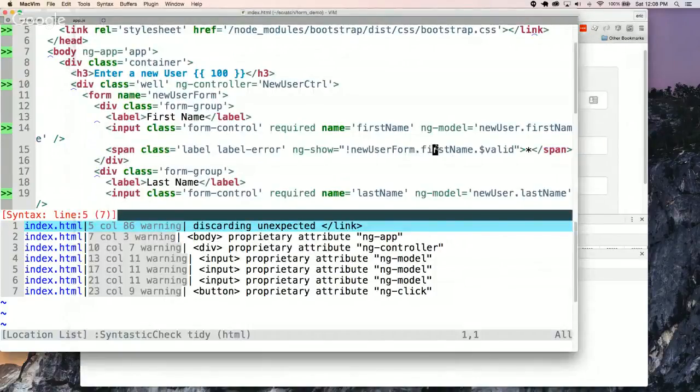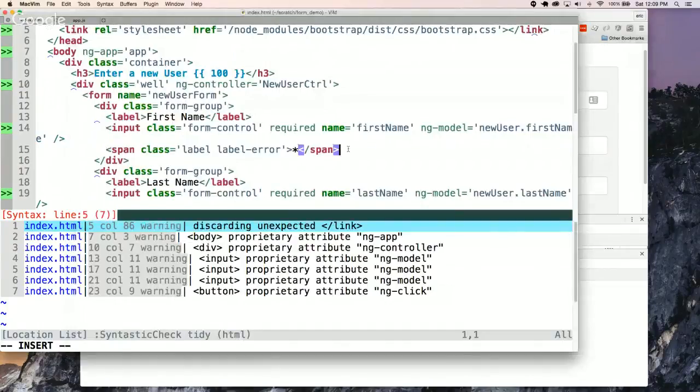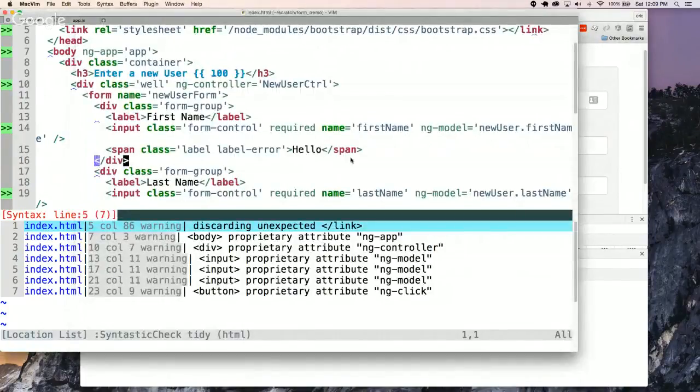Let's actually do something first. Make sure we have something correct. All right, one line at a time here. Do we have a red box? No. Okay. So, label error. Okay.